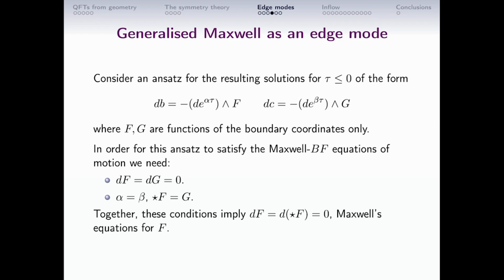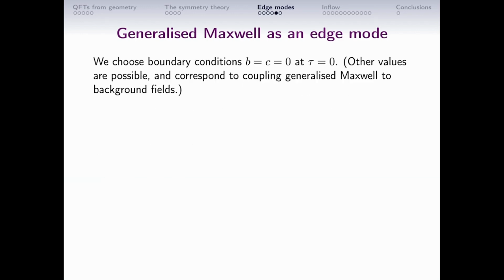F here is something that depends on the boundary only. So I have a transverse direction that goes exponentially, and f and g. Okay, so again, you can sit down and do this in a minute, and it tells you that you have an f that moves as Maxwell's field does. Okay, so let's choose boundary conditions for actually getting this exponential mode. One set of boundary conditions that you can choose, which are useful, are b equal to c equal to 0 at the boundary, which for me is at t equal to tau equal to 0.